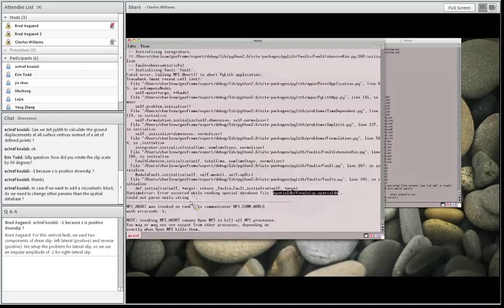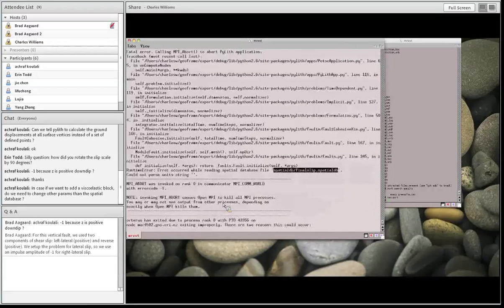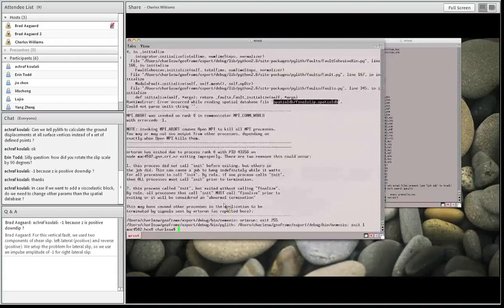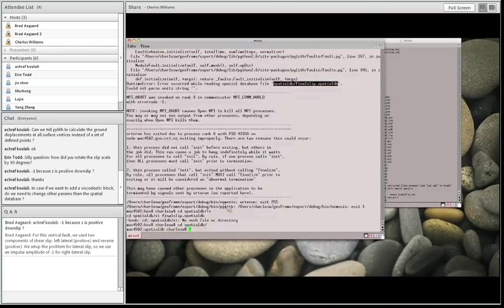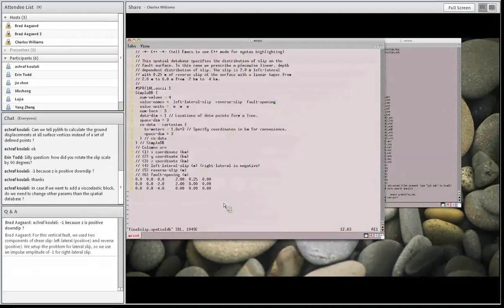And it could not parse the unit string because we told it the wrong number of values. So we can fix that.